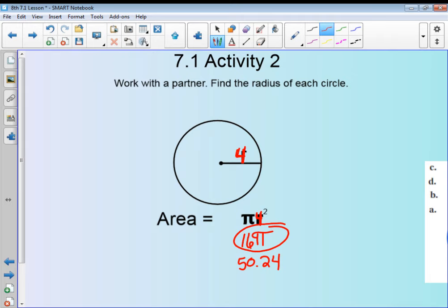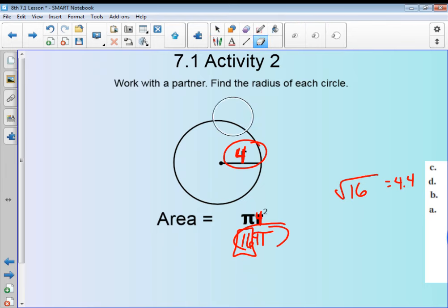Okay, so if I wanted to work backwards, let's say they told us that the area of a circle was 16 pi. We're going to take our number that's out in front of our pi symbol, and we want to find the square root of that number. So the square root of 16, well, what number times itself is 16? That would be 4 times 4. Obviously, we already have it there. This was just giving us a really basic example of what we're going to be doing in this activity.